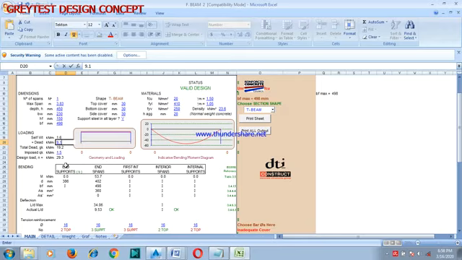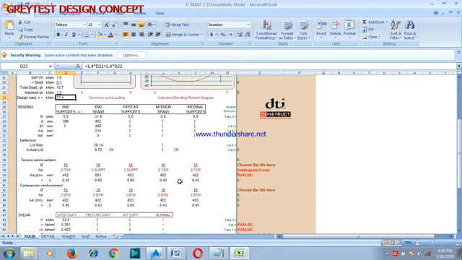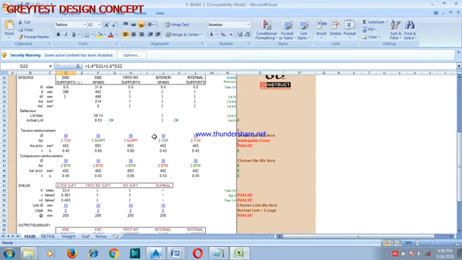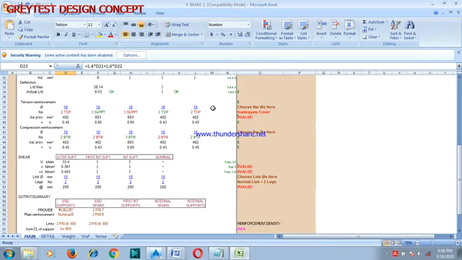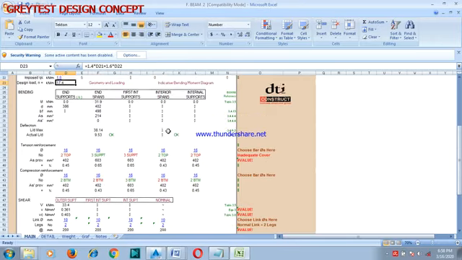Now you see that this value down here will change. You see it has changed. Look at your bending moment diagram. Okay, you can see how it bends. This is your bending moment diagram. You go down, you see everything is okay. Your deflection, everything is okay, and that is that.